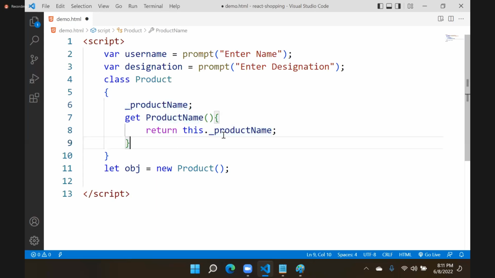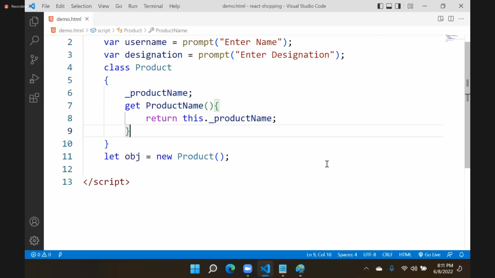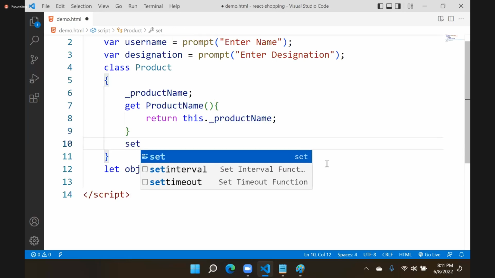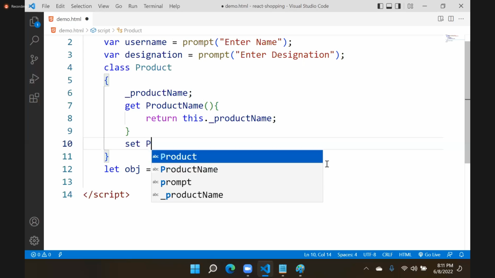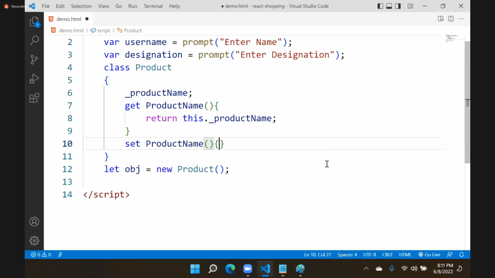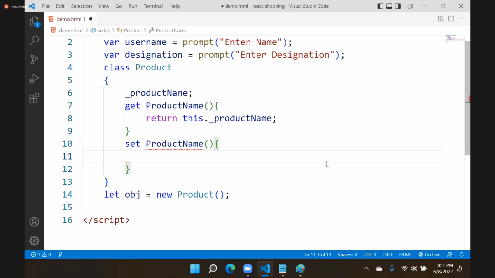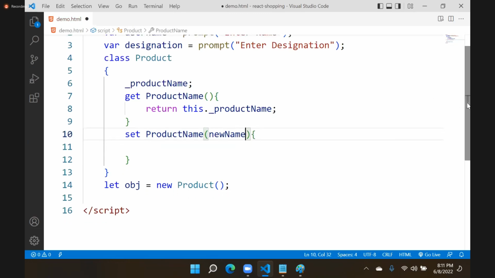Now we will put a setter. Getter is for reading, setter is for storing, assigning. I will use a setter, product name. This setter should take a new name and store that name inside this.